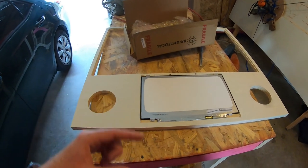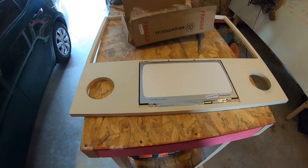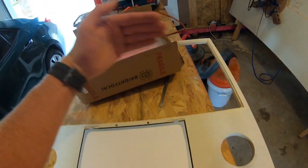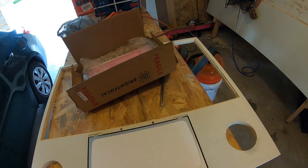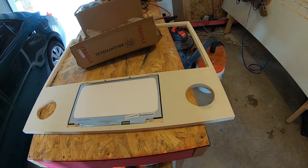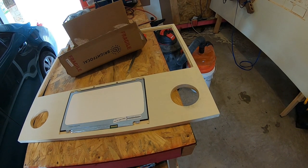I think the top and the bottom is good, but I think I just spent so much time trying to get the monitors fit right that I didn't bother measuring it at multiple places to make sure the wood hadn't warped a little bit. So let's do that, and then we'll see if we can figure out the routering part of it.